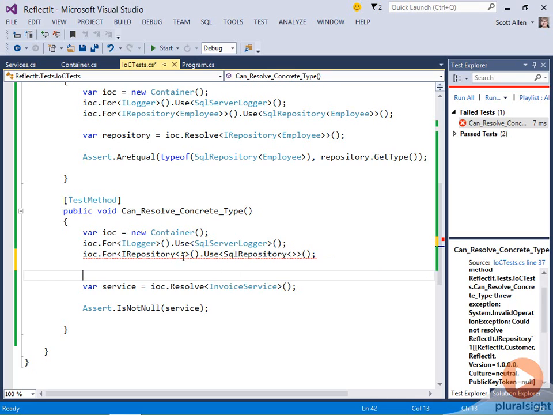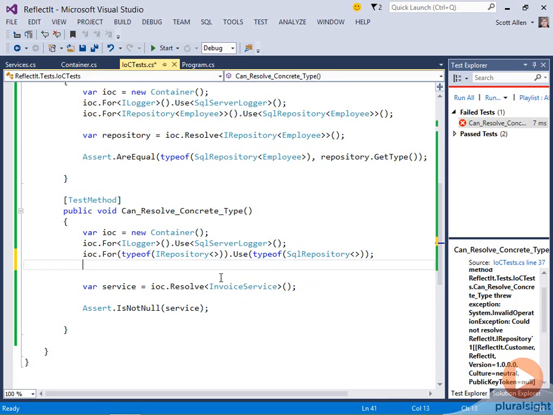First of all, this is an unbound generic like we talked about in the beginning of this module, but this unbound generic syntax only really works with typeof. So I wouldn't be able to use this as a generic type argument. I would have to say for typeof unbound IRepository, please use typeof unbound SQL repository. And now if I just get my parentheses to match up, we should have a statement that compiles because earlier we did provide an overload of For that takes a System.Type reference, and the same thing for Use.